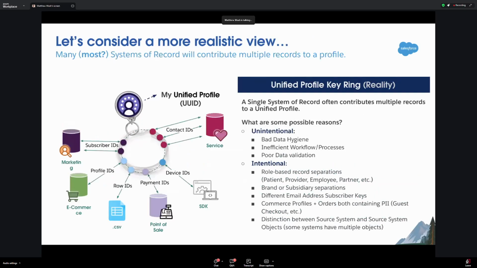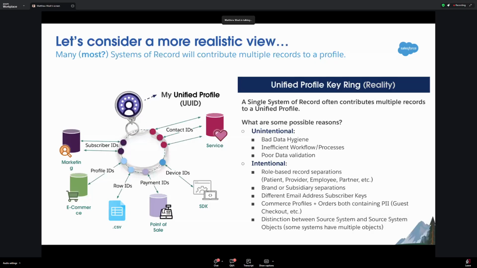But one record from one system for one person is not typically how data gets connected, right? Things are often a lot more complicated, and sometimes we're going to get duplicate records coming in from multiple systems. That's normal. That happens. A lot of times there's unintentional duplication through things like bad data hygiene, inefficient processes, poor validation.